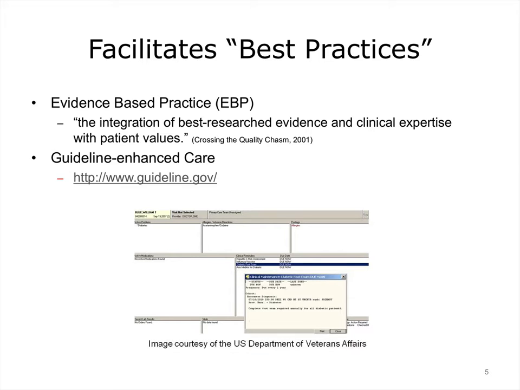For instance, in the demo EHR system, there are clinical reminders that appear based on diagnoses and the presence or absence of certain orders or results. The URL here in the slide refers you to the guideline.gov site where numerous guidelines exist. EBP and guideline-enhanced care are geared toward improving the quality of care and outcomes of people who are ill.